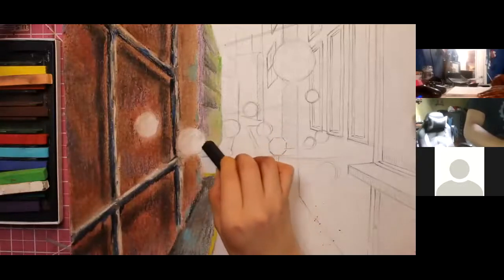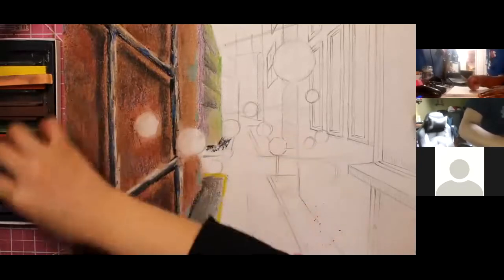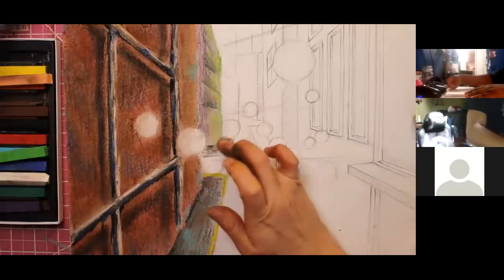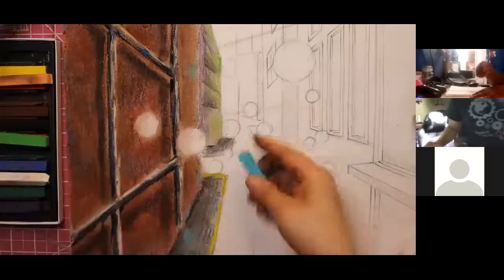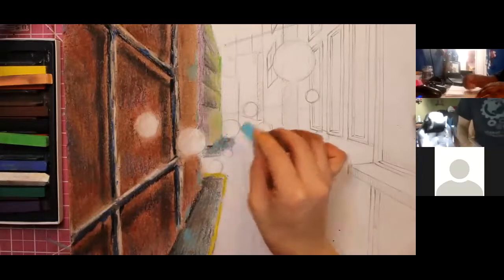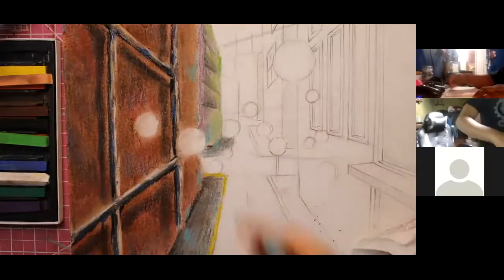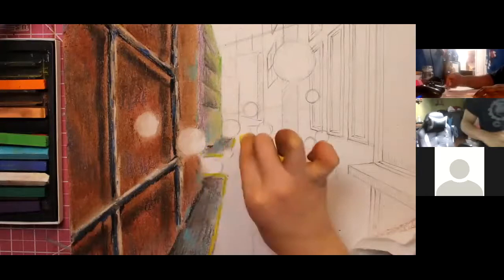And with the black, I'm gonna shade the sidewalk, like the first one, a little black, and I'm adding white on it, and blend it. I'm using sky blue color to make the details on the sidewalk. And I'm gonna spread this color to the second building to make a unity. And then draw the border line with the yellow.